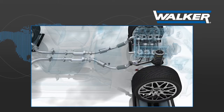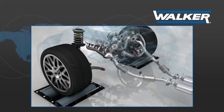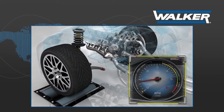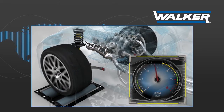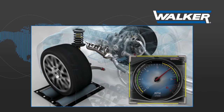Operating at engine speeds with back pressure values not within the optimum working range brings about a number of problems, including increased fuel consumption and loss of engine power. Whether exhaust gas back pressure is too high or too low, a small amount of fuel and air escapes from the engine's combustion chambers, reducing the power produced within the cylinders. This makes the driver push harder on the accelerator to get the same power, hence increasing fuel consumption.